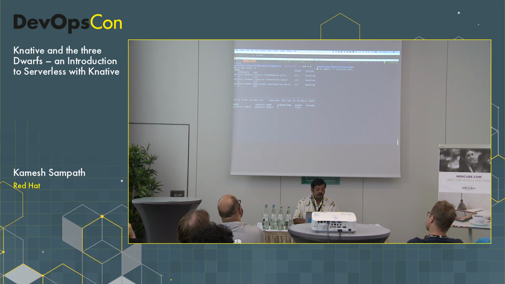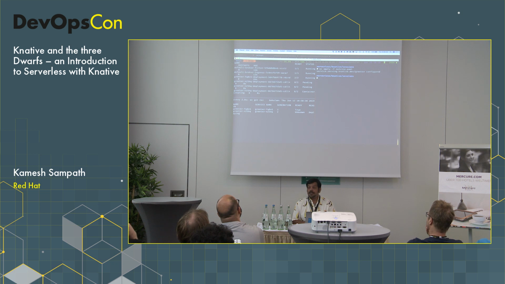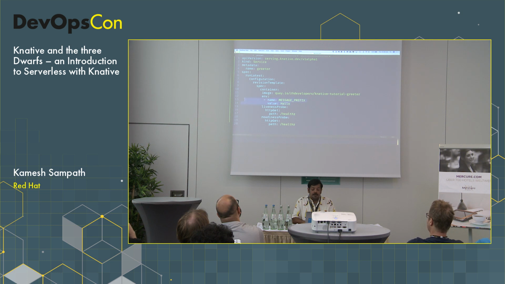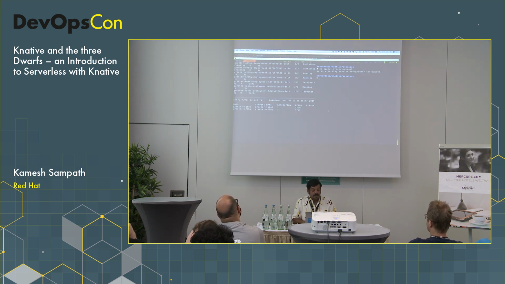Now just watch the revisions down below here. We have one revision which is generation 1, and we have one pod running right now. We'll allow this to terminate as well. When I apply the service, a new thing is configured and you saw a new revision getting deployed for you. I have added an environment variable which is a configuration change. As per 12-factor application development, any configuration change should create a new revision. That's a 12-factor principle. So Knative automatically creates a new revision, which is generation 2 here.